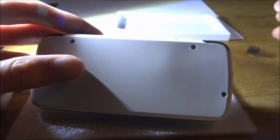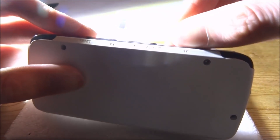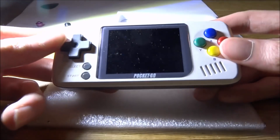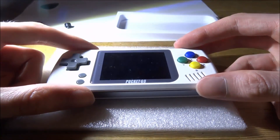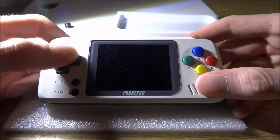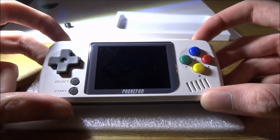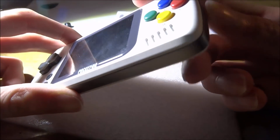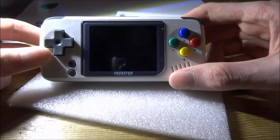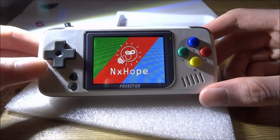There you go, it's back together. Now let's put the SD card in and check the buttons are all right. It's a bit dusty but there you go — we've got the buttons. Click and check every single button, even start and select, because they can fall out. Check left and right, check the volume scroll wheel, and check the power button last. Does it turn on or have I completely broken it? And there you go — boots up perfectly fine.